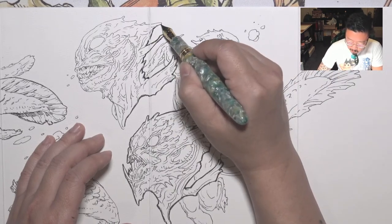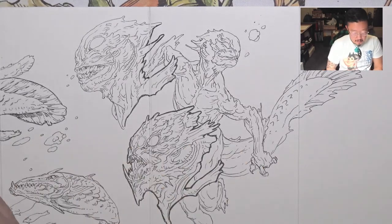As we wrap up on this line weight, what I'm going to do is go back to the beginning a little bit and we'll do some watercolor stuff.